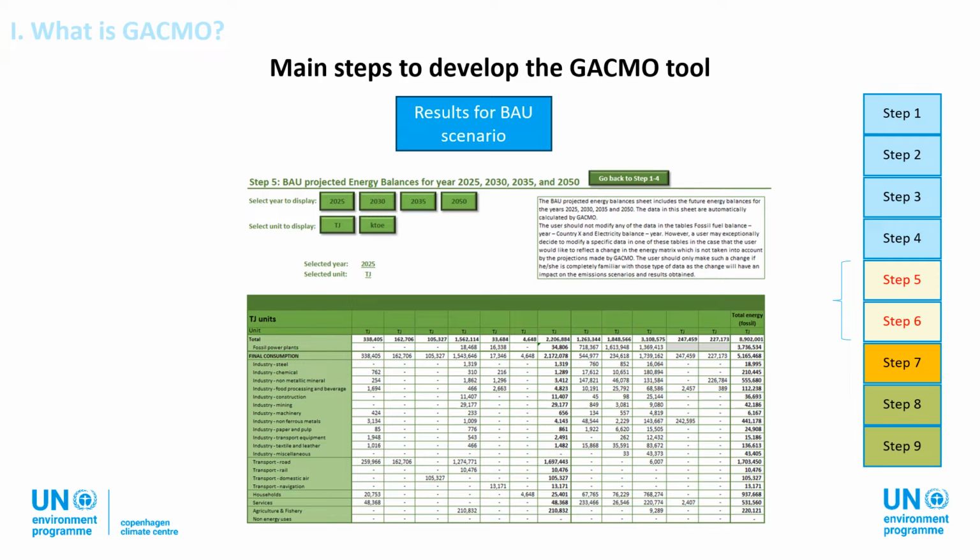No need to change any input data here because the GACMO tool estimates all the results for the BAU scenario automatically.